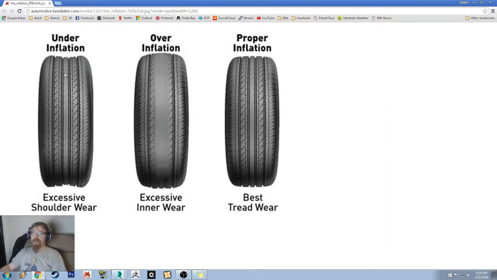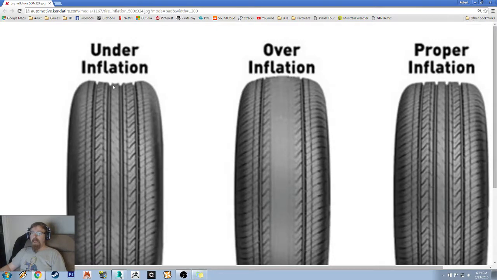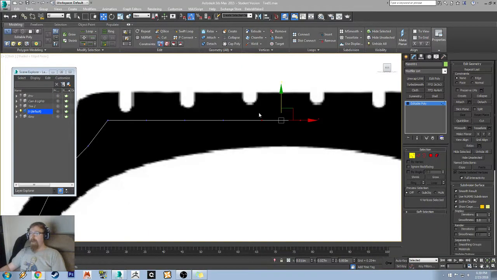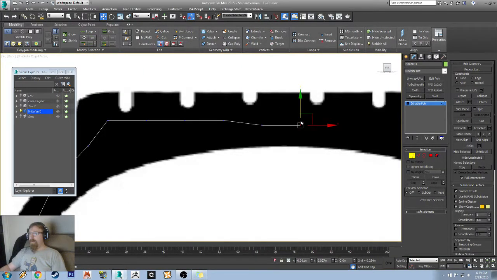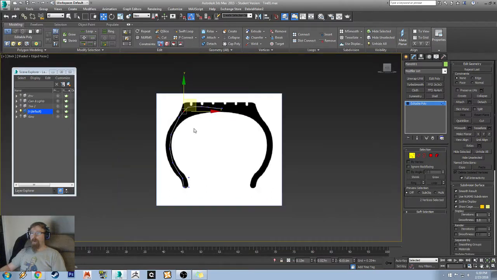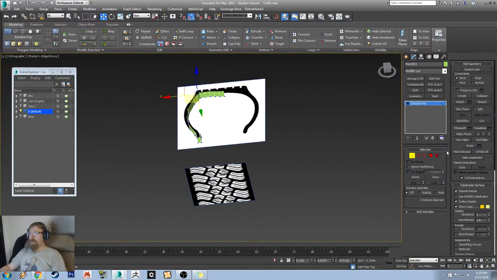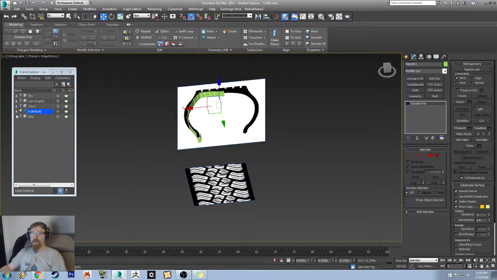So if we come right back up in here and we can zoom in there, there's no real flat spots. So we kind of want to bring that down, bring these up a little bit, and that's kind of making it a sharp corner, so we'll get rid of that. So that's pretty cool. That's a good place to start.